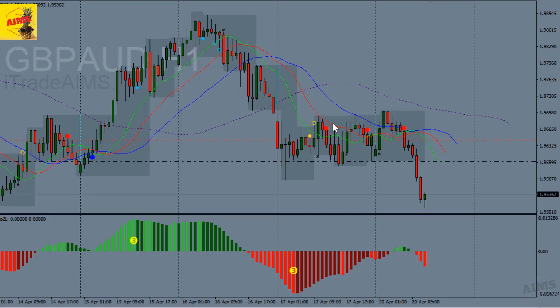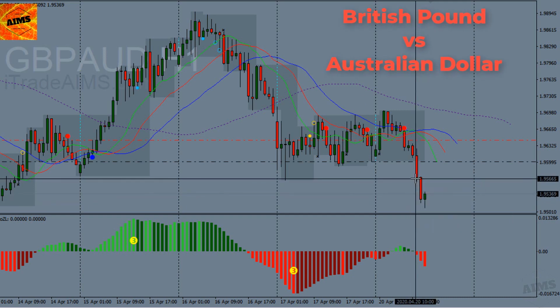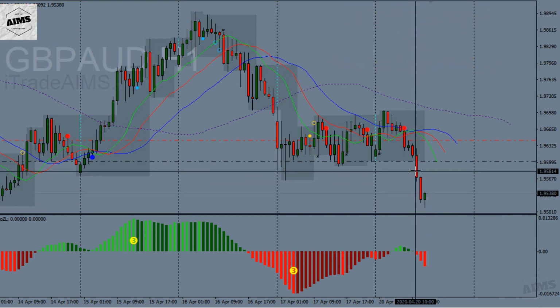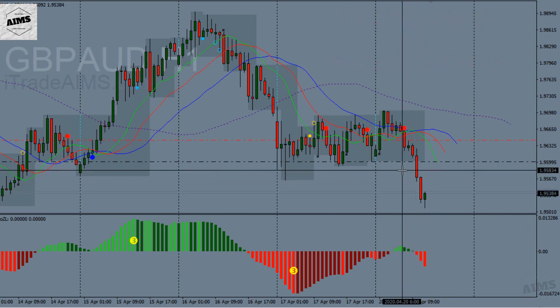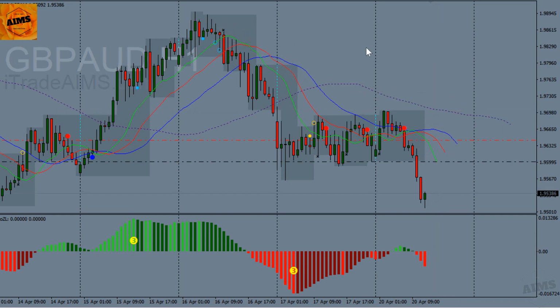Okay, so here we go. This is the pound GBP AUD H1 chart. This is the London Open candle. Just a few minutes before London Open, this was the scene. Now you could see that the box is a little bit big. It's 100 candles. No, not 100 candles, 100 pips.